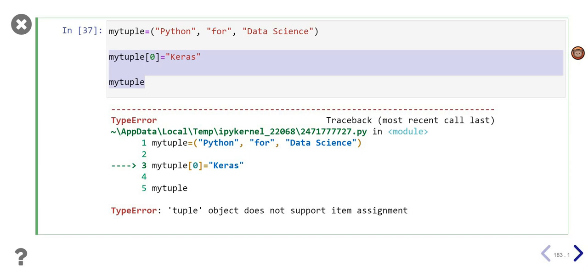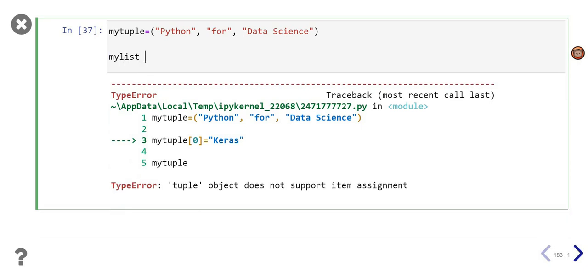So you have to convert the tuple into a list first. Let's create a variable named my list. How do you actually convert? You just write the data type that you want to convert it into, which in this case is list, right? The same thing also applies to integer, string.